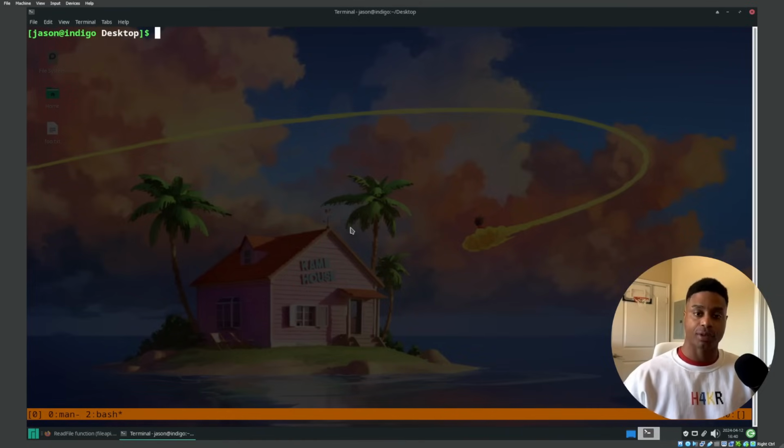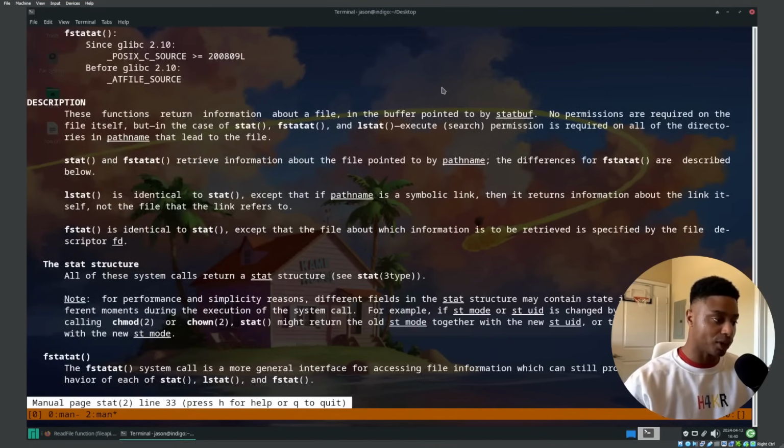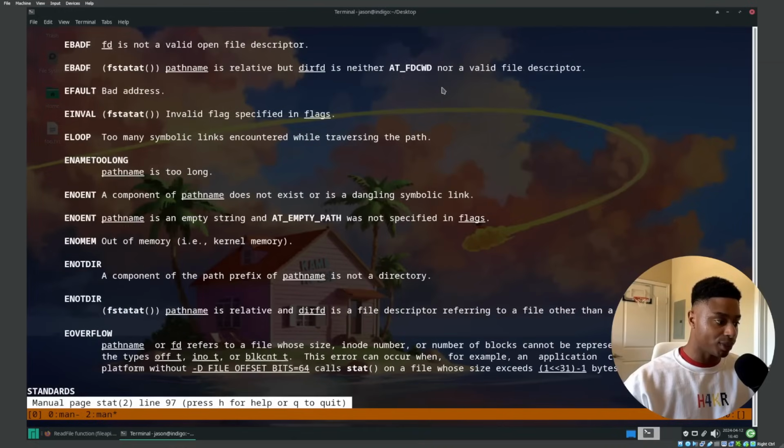And if you're curious for a quick overview of some of the different file systems, file commands, and types that exist on Windows, Linux, and Mac, but in this case mostly just Linux, you can always run the man 2 stat command inside of a terminal. The 2 in the man page just specifies what section of the manual you want to look at. In this case, we want the system call manual. So if we hit the space bar, use our mouse wheel, and scroll down a little bit further.